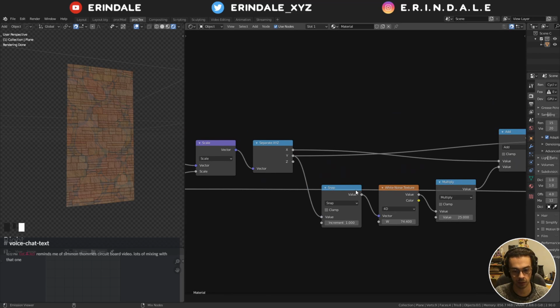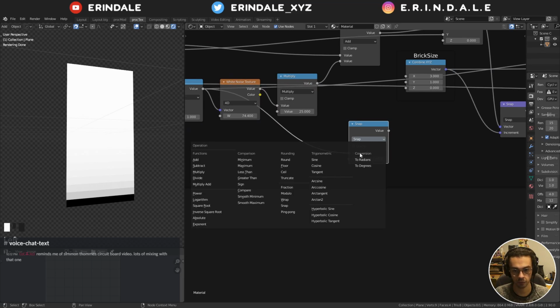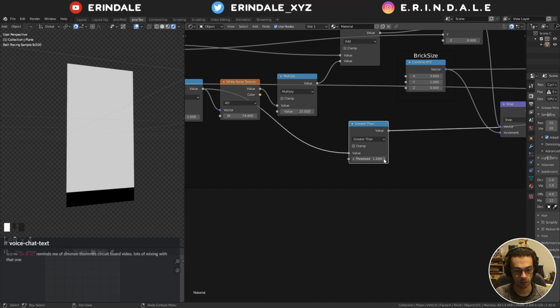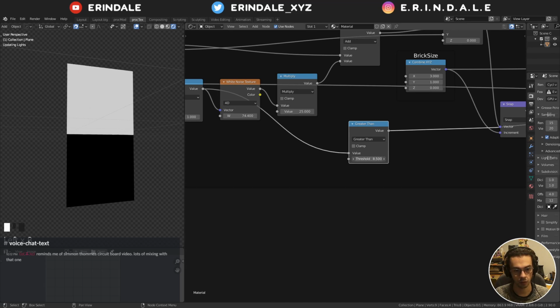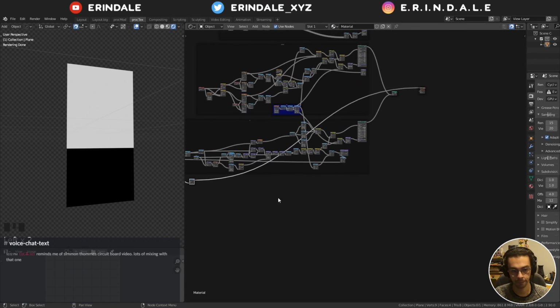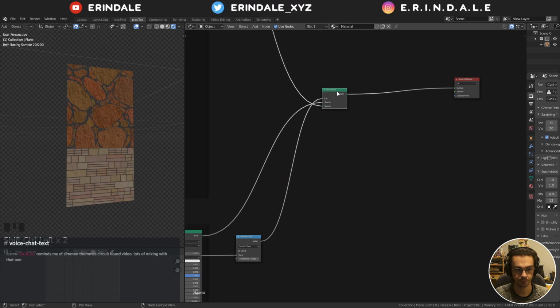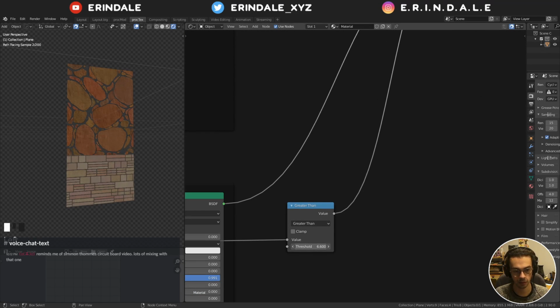So we can just go down here and basically where we've got the snap here, we're snapping to rows. So I'm just going to take the output from that and set this to be greater than. So now you can see that as I increase this, we're getting whole rows masked out. So I'm just going to pull this out, Alt-P to remove it from the frame. I'm just pulling that up here, connecting that to the factor. So now this greater than controls how many rows we have at the bottom. I'm going to go with 6. There we go.